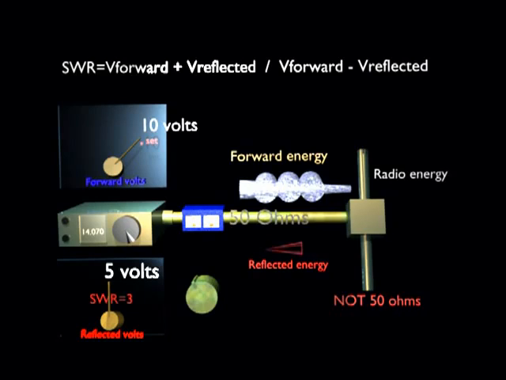But this SWR reading can be deceptive. Consider if you have an antenna feed line combination which reflects back a lot of energy. If you have a very lossy coaxial cable, both the forward and the reflected wave would be severely attenuated. As most SWR meters are placed near the transmitter, the lossy cable may absorb a lot of this reflected energy.